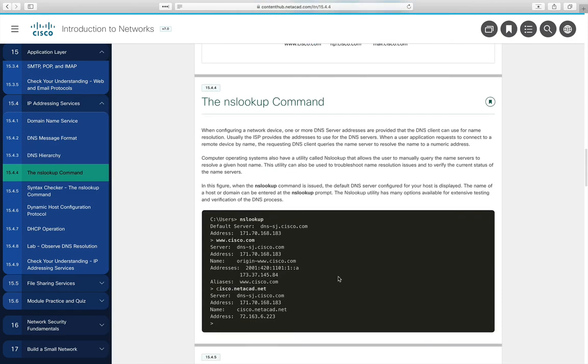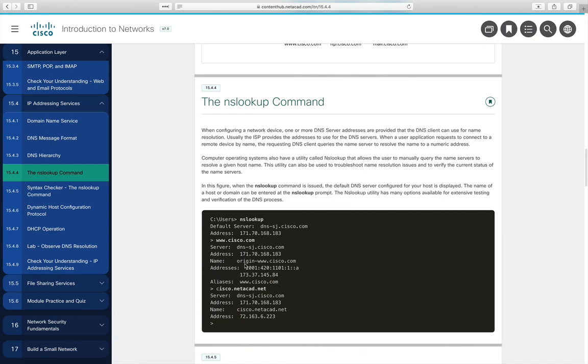NSLookup. If you look at the man page on a Unix machine for nslookup, I think it says something like to test your DNS server. But most people are going to say just to look up IP addresses. If you go into nslookup, it'll give you a prompt. You type www.cisco.com. It will tell you the name of the name server it is using and the IP of the name server.